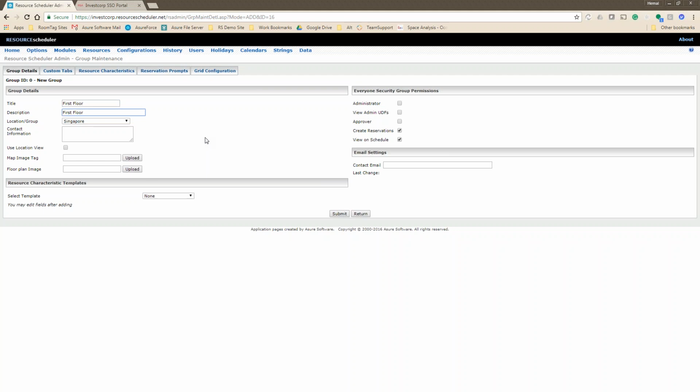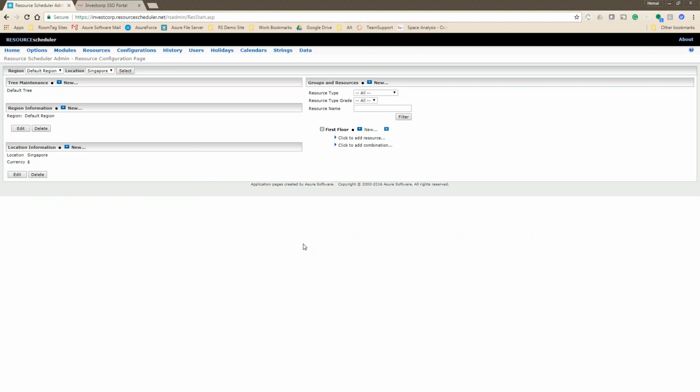Question here: can we do it without adding groups? Because there's some location they don't have. We have only one room, and we don't want to. Can you do it or not? No, then you just have one. So you'd go by floor, right? But if you don't have a group, you can't go to resources. You can't say location resources. You have to do location, group, resources.